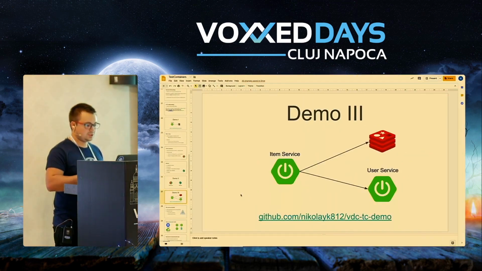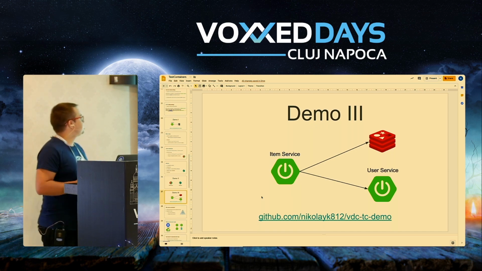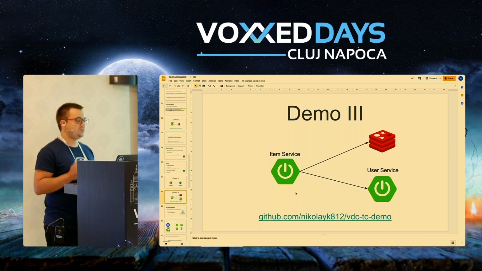Okay, let's go next. I would like to show you another demo, but in this demo, instead of Postgres, we are going to use Redis. Redis is an in-memory cache, an in-memory key-value store. So here I introduce another service called item service, and basically the flow would be that you can create some item, but if you create an item, you have to specify to which user it should belong.